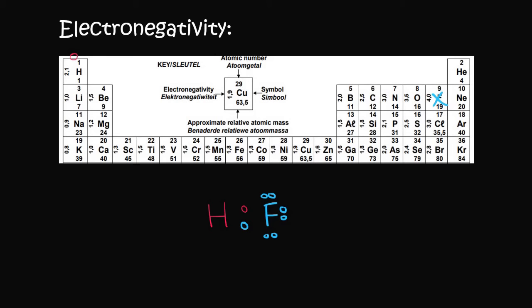Now electronegativity deals with this bonding pair over here. That is a pair of electrons. One of them came from hydrogen and one of them came from fluorine. But between hydrogen and fluorine, one of those wants electrons more than the other. If you look on the periodic table, if you see here, it says electronegativity, and it shows you that it's this number. So these numbers that are written vertically like this, these are your electronegativity numbers.